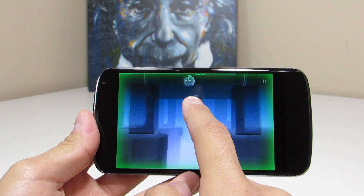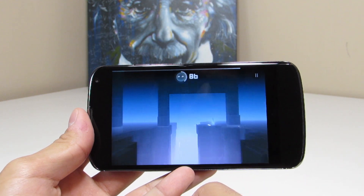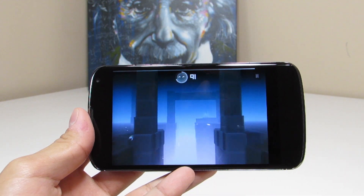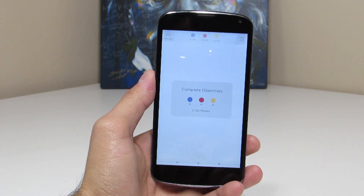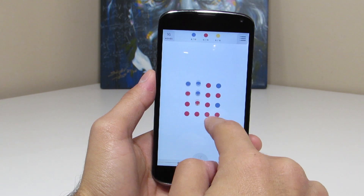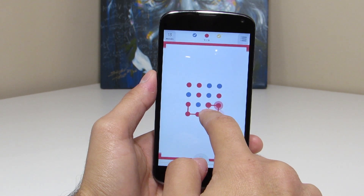Playing games on here is going to be really nice — as you can see, this is Smash Hit and I'm a little further into the game. I did notice a little bit of hiccups when trying to hit some of the pyramids off to the side, nothing that showed up on camera but I definitely noticed it while playing, though it wasn't too bad. For less intensive games like Two Dots, everything is really smooth and the animations are nice — if developers optimize their apps for 5.0, it'll be a great experience.